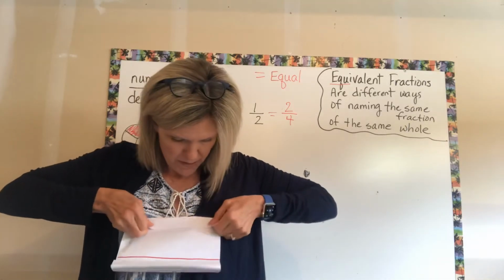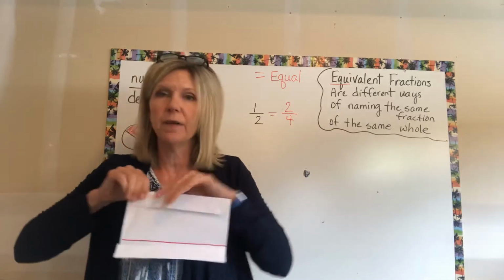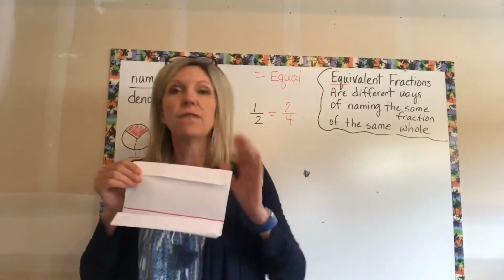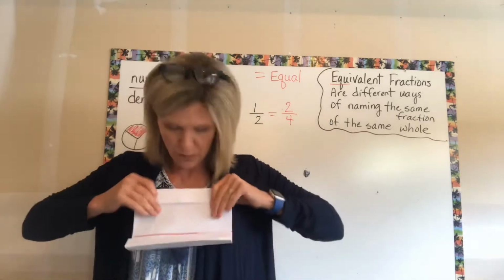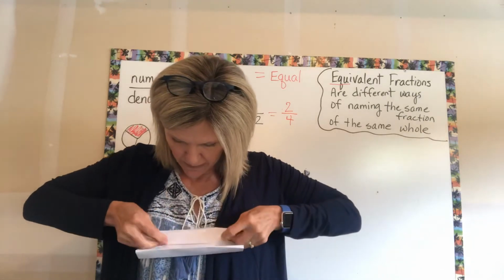Okay, now remember, parents, this would be a great exercise to do with your kids, just for fun. When we're finished here, get a piece of paper out and start folding it into different sections and see which ones are the same equivalents. Okay, so we're folding that, and then we're folding it in half again.